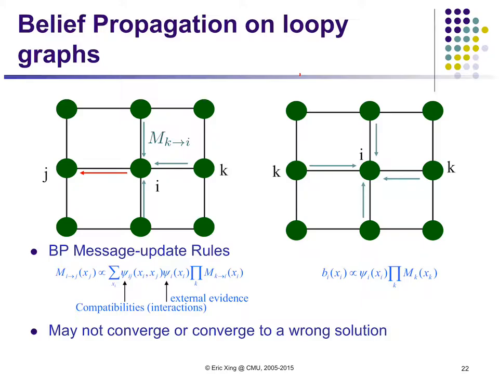But let's say that I have a problem to solve and I have a loopy graph, and the only algorithm that I know is message passing. I may say, let's just run the message passing. Hopefully it will converge. So basically, loopy belief propagation is exactly that. We have a procedure for sending messages, and we run it anyway. We know that in the worst case scenario it may not converge. But what if my problem is not a worst case scenario? Maybe it converges, maybe it doesn't.